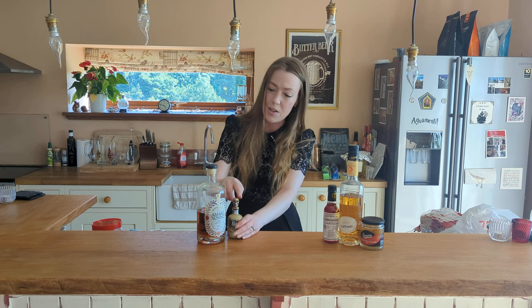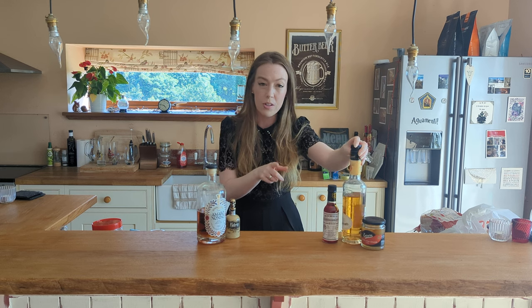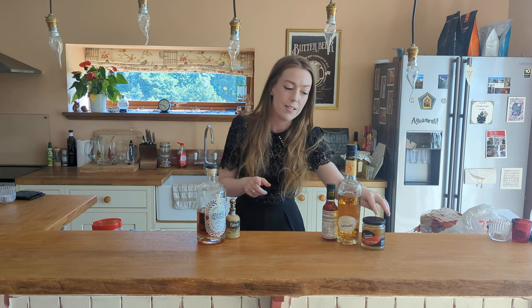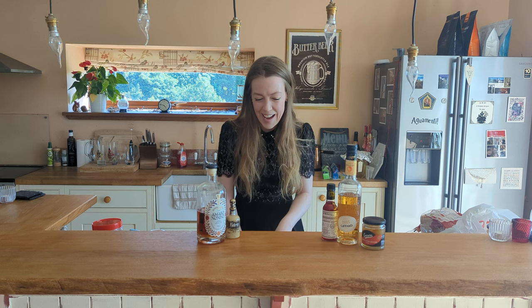In this tequila cocktail, I'm also using Amaro Nonino, my absolute favourite, and I thought I haven't used that in a while. Some apricot liqueur, some Peychaud bitters, and some ginger syrup. I feel like I'm not pronouncing anything right today. Okay, enough talking because I'm talking rubbish.